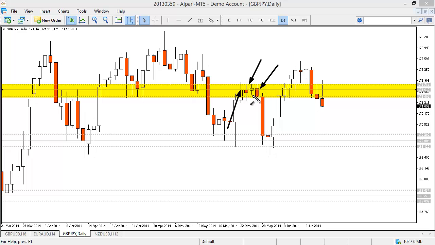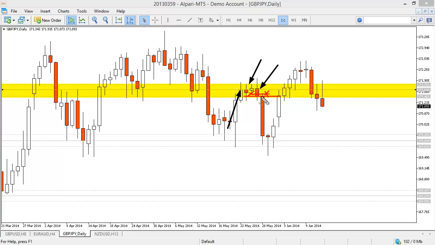And when sellers take control of price and they break the low of this candle here, that to me suggests that sellers have taken control of price. They're making a lower low. Now, this is a bit of an early entry. You could enter at the bottom of the support area, because then it's a sign that sellers are clearing support. They're getting out of the support area. Or you could just enter when price makes a new low beyond this indecision candle.